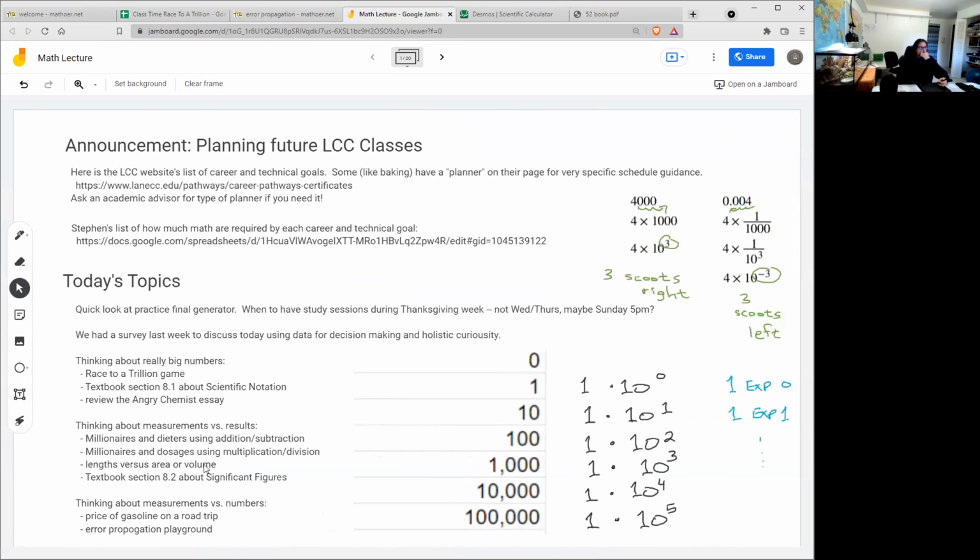Now we're going back to some things that are kind of abstract to think about. So we know how to think about really big numbers and we know how to write them. We just spent 45 minutes talking about it. So what happens if we actually use them? If we're trying to make decisions with them, we're going to have to use them, not just write them on paper. So how does that work?